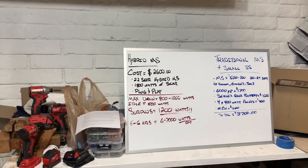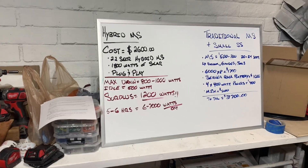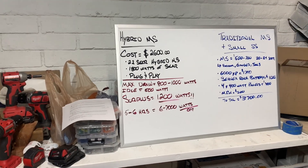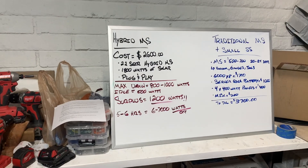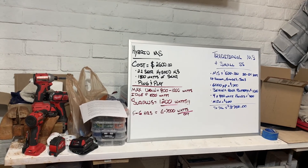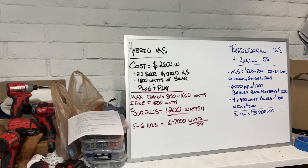To an extent they are limited in what they can do, but the appeal of hybrid mini splits is you get to dip your toes into solar without a very big cost, and you also dip your toes into mini splits, which is pretty cool tech. You can use it to cool your house — for most people, especially in Arizona, during summer months that's the biggest electricity cost by far.